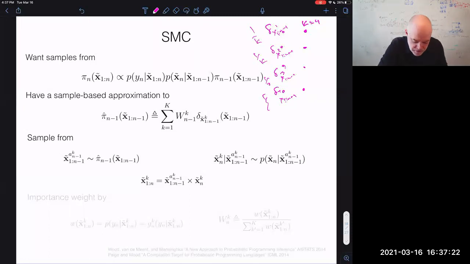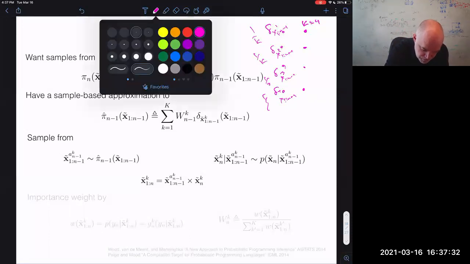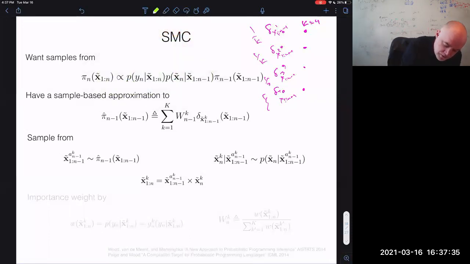Fine. The first thing that we do is we have to pick which particle to continue. The first thing that we're going to do is we're going to sample from this discrete distribution. And this one will pick this, and this one will pick this, and this one will pick this, and this one will pick this, which means that these are not continued.